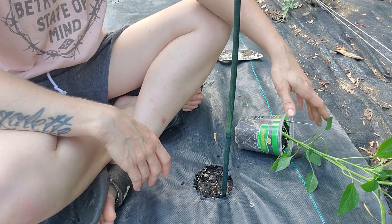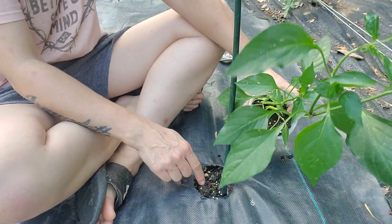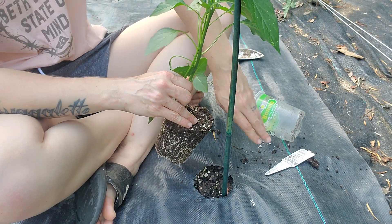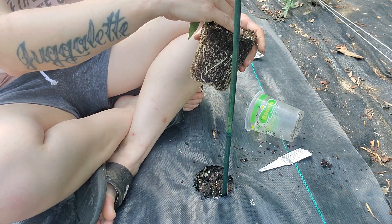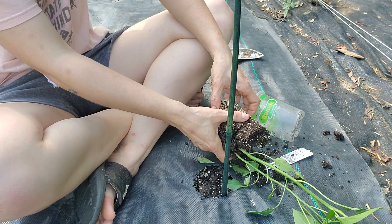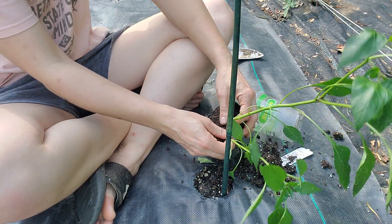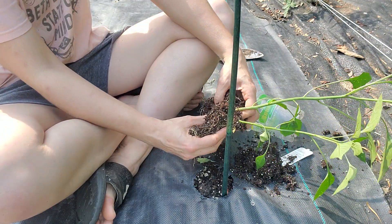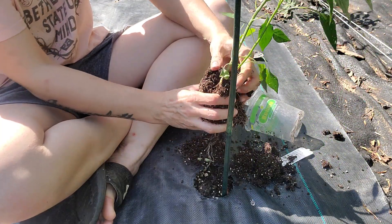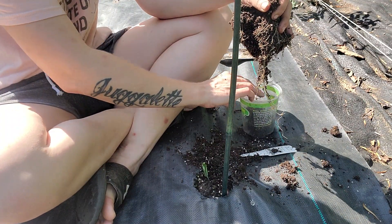Let me angle my tripod down. I've got the hole dug — it's a bit tricky to dig in a hole this small, which is a little complaint I have about using landscape fabric with this method, but the benefits outweigh that. Turns out it's just one plant in the container, so I don't have to face the decision of where to put a second one.